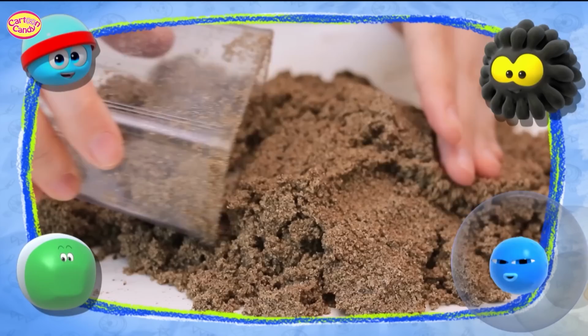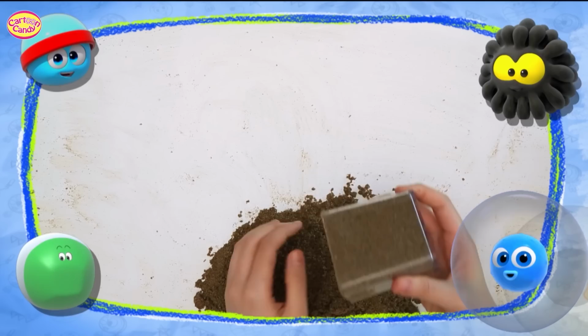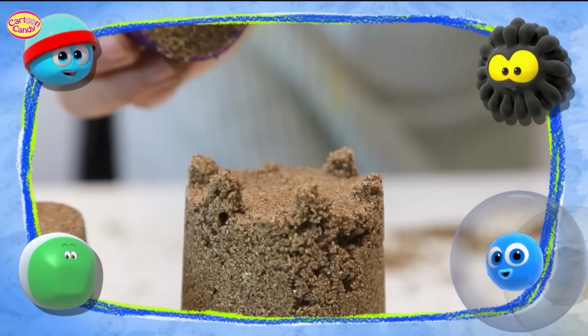Now you can load the wet sand into the different shaped molds and buckets. Be sure to fill them up all the way. When you release the wet sand, it retains the shape of the mold or bucket. These are the building blocks of your very own castle. Try using all sorts of different shapes. Lots of things will work.